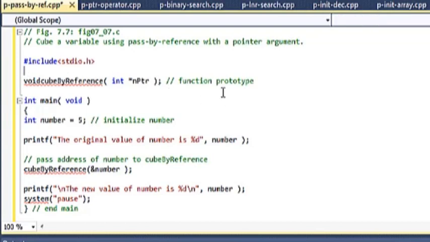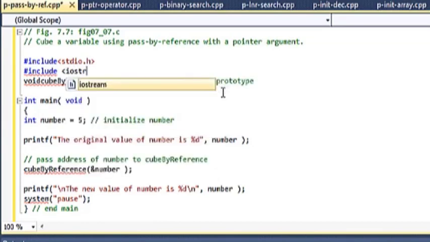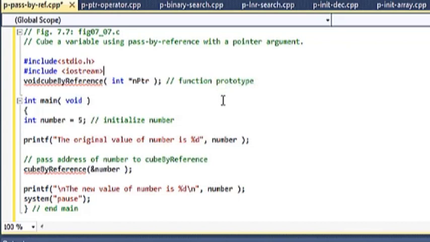And here what I would like to do, in the next exercise I will copy this. Next time I would like to save some time. Include iostream. Okay, it works. So we compile it again, Control F7.